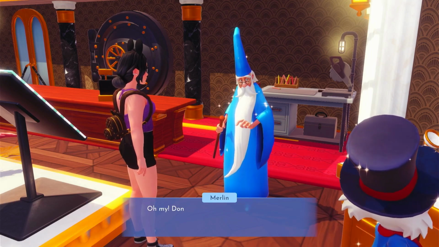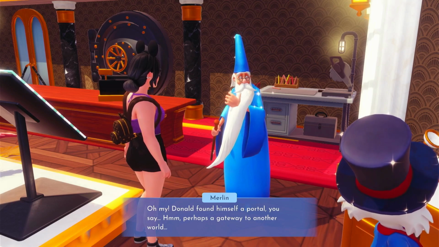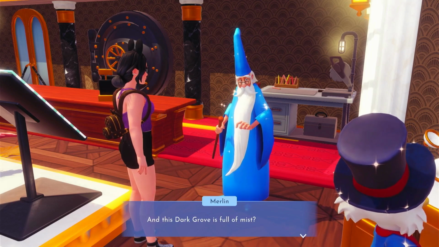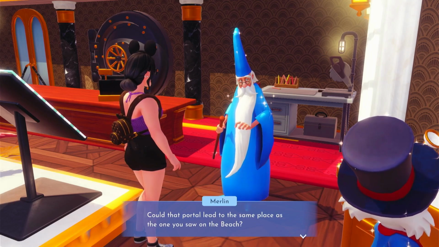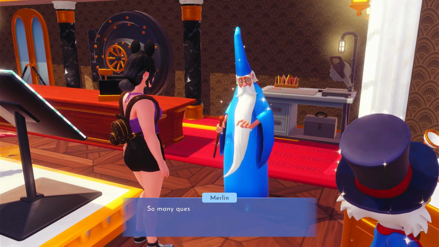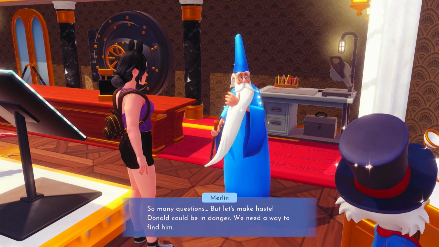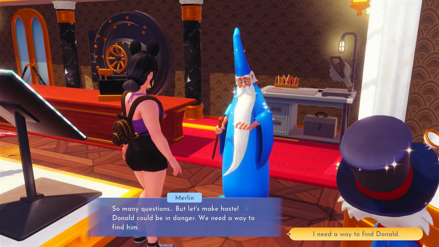Donald Duck stepped through the dark portal. Oh my, Donald found himself in a portal, you say? Perhaps a gateway to another world. And this dark grove is full of mist. Could that portal lead to the same place as the one you saw on the beach? So many questions, but let's make haste. Donald could be in danger. We need a way to find him.